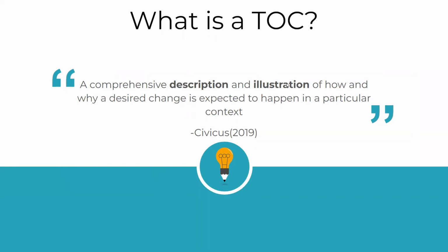And my biggest takeaway that I would like you to have is that a theory of change is an illustration. It is a visual strategy document. The reason it is visual is so that you can map what your pathway to change is. How are you going to achieve the impact that you want to see? And what do you need to do in order to get there?